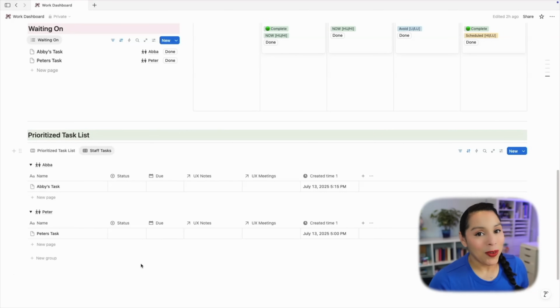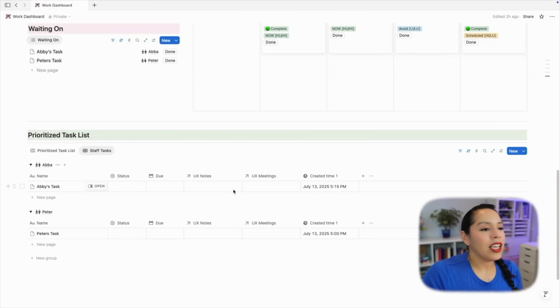And it just gives me a quick way to identify what tasks have been assigned to what team members. My organization doesn't use Notion. I can't force other team members to use my system. This is just a way for me to keep track of what other people are doing. And this specifically comes into play when I have a task that's being blocked by someone else's actions or lack thereof. So I like to have a place where I can document what other people are doing or working on.